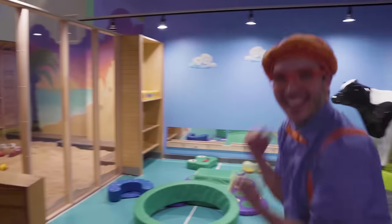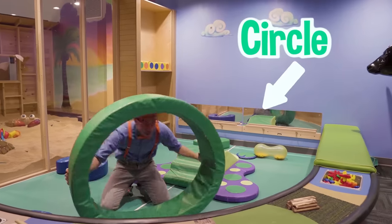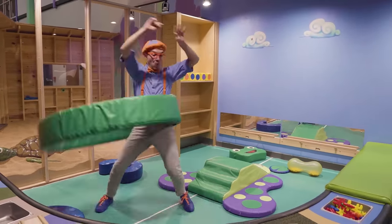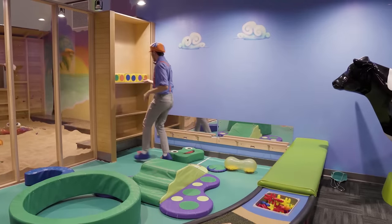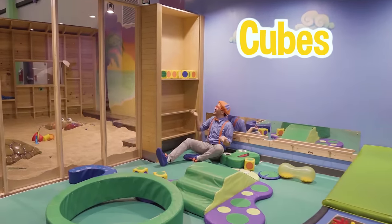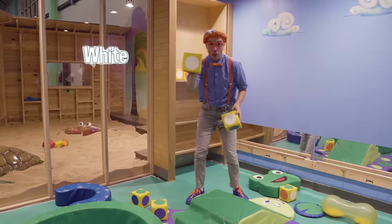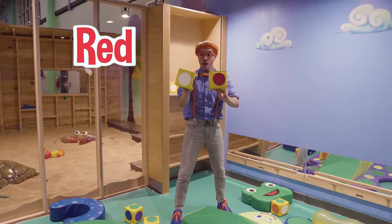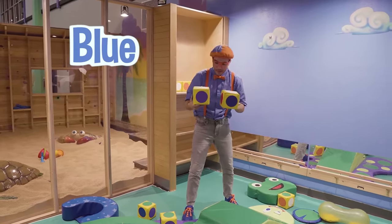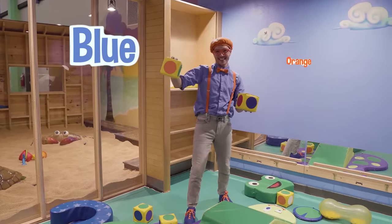There are so many cool things here. Look at this really big circle. Hello. Woo, woo. Whoa, and look at this over here. There are so many cubes. Whoa, there are so many different colors on these cubes. Look, you have the color white and the color red and the color purple, and the color blue. Wait a minute, if I turn it this way, my two favorite colors, blue and orange.